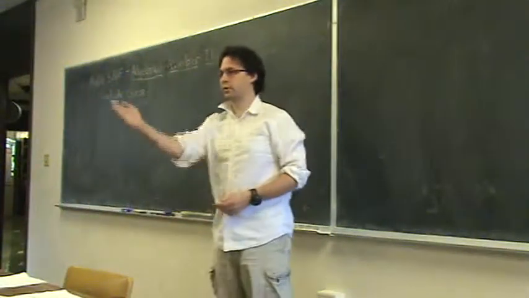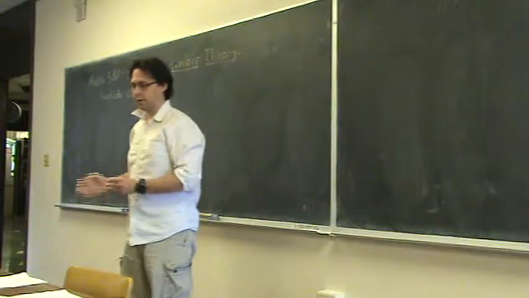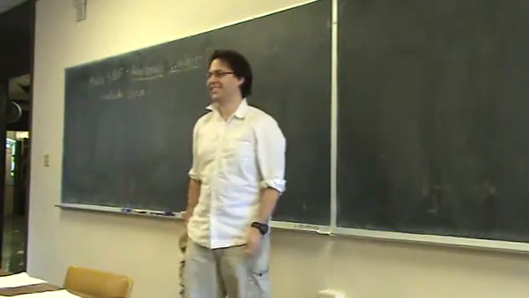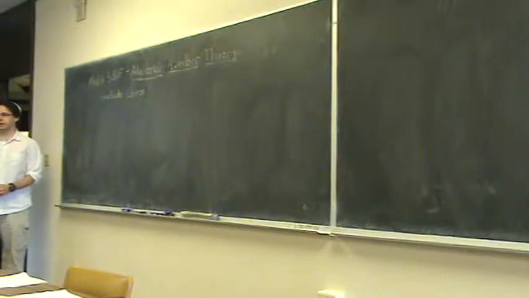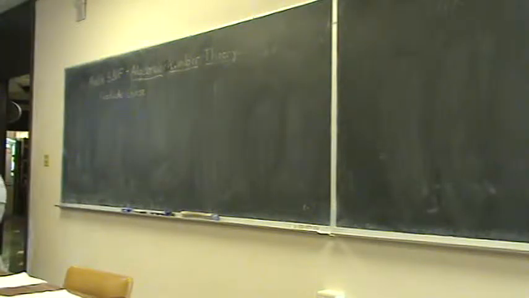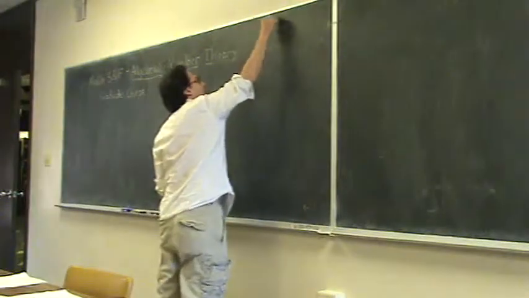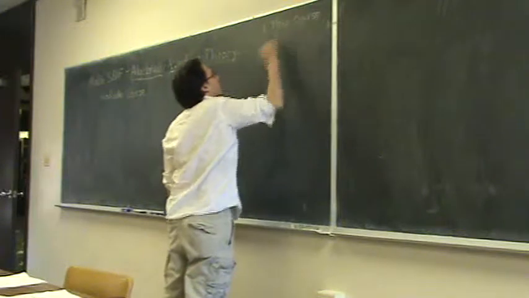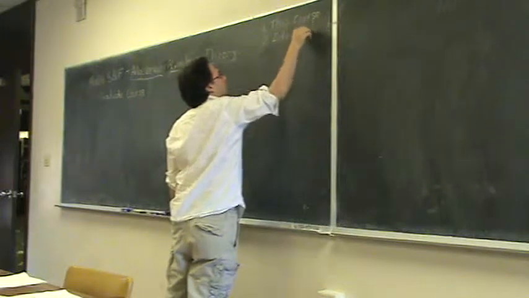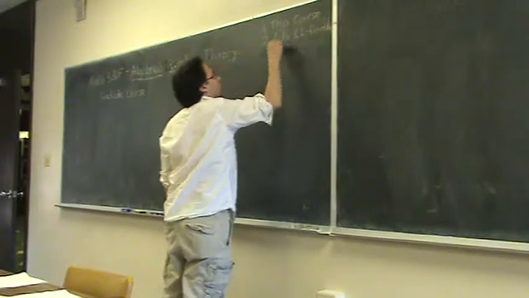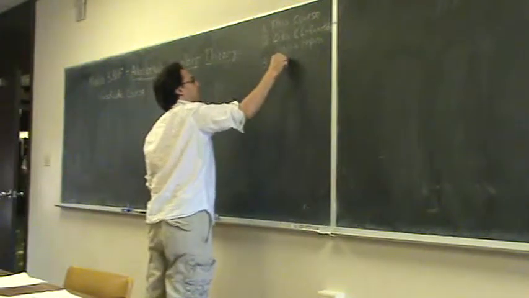The second course, which Ralph Greenberg right here is going to teach, will probably be more about the analytic aspects, but we'll see. It'll probably be more things related to L functions, zeta functions, etc. And the third part will be class field theory. So this course, then two, maybe zeta and L functions, Galois representations, that sort of thing. And then three, class field theory.